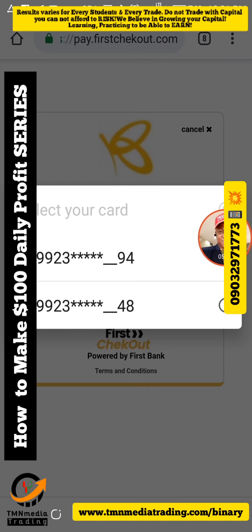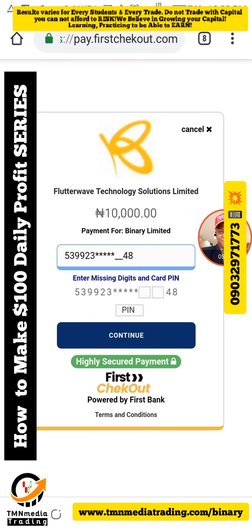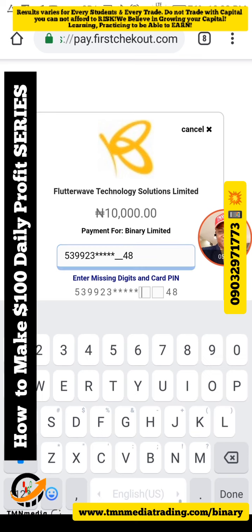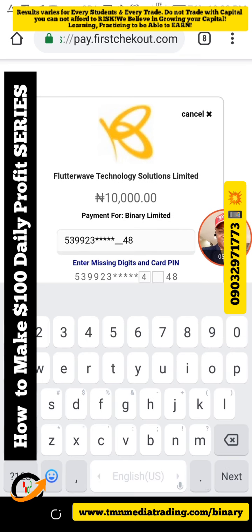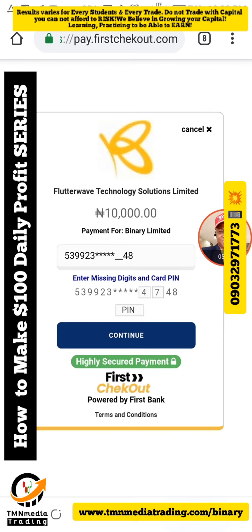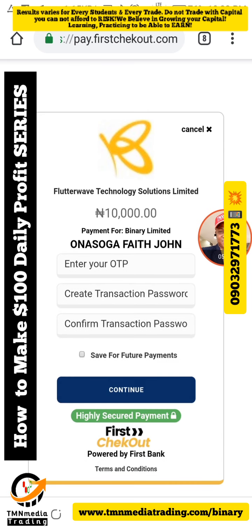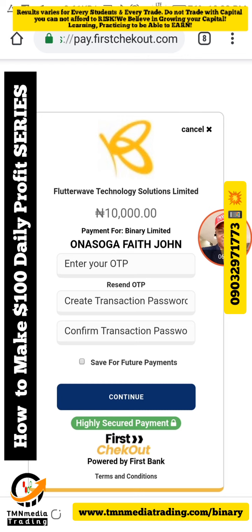Just a minute, I need to pause. Okay, I think I've seen the one with my First Bank card, so I'm supposed to enter part of my card. I've already done that. I'm to enter my PIN, so I'll have to pause here. Okay, I have entered my PIN, so now I can press continue. What they actually requested is my card and my PIN, and I believe I can do this. Now they said an OTP will be sent to me. I'll enter all this information, so I'll have to pause, fill in all this information, and then we'll continue.